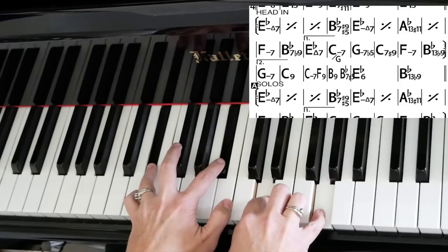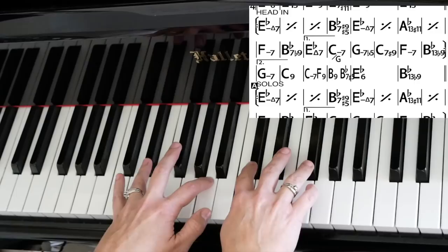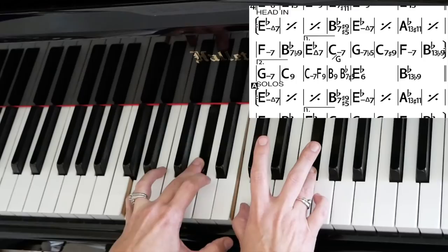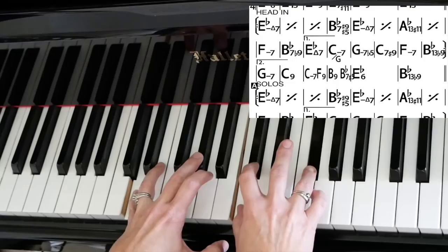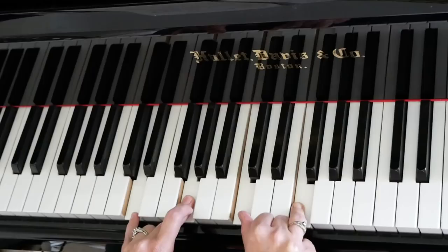When I hear. And then here I gotta think a little bit. I'll probably just play the melody note, which is the fifth of this B9 chord. Autumn, and then keep it. This way I keep the note from the last chord. It becomes the sharp 5. And I also have the melody note right here. And the third and 7 again. Serenade. That one. All right, there are my chords.